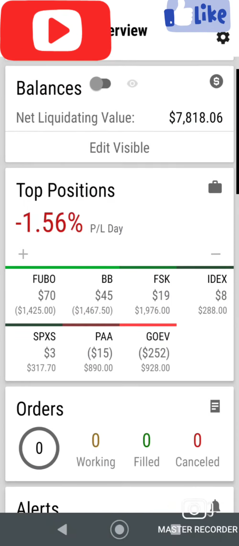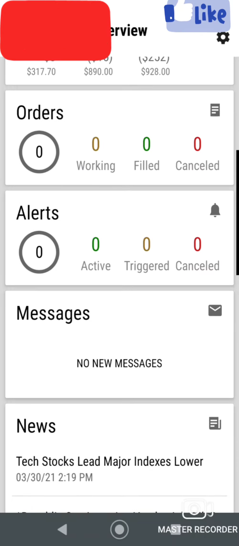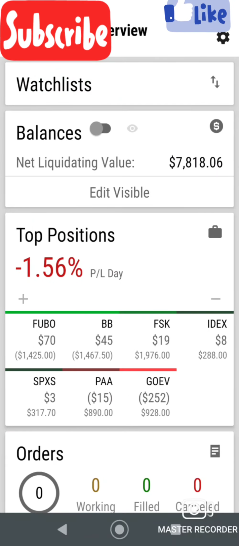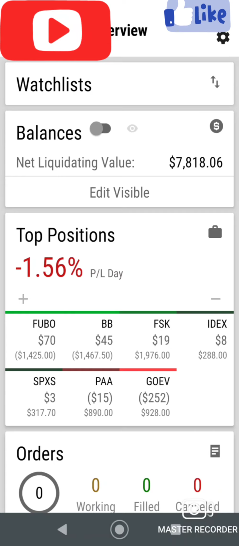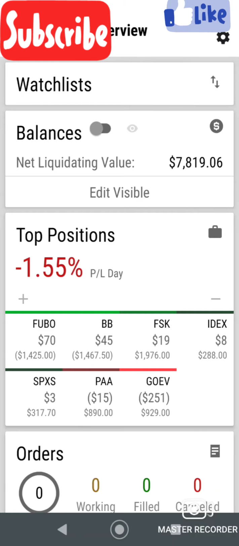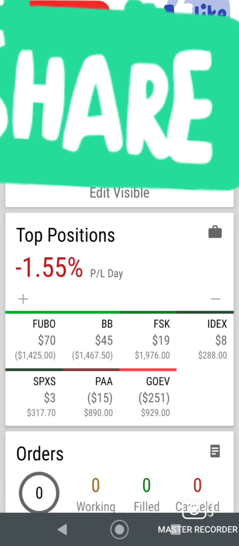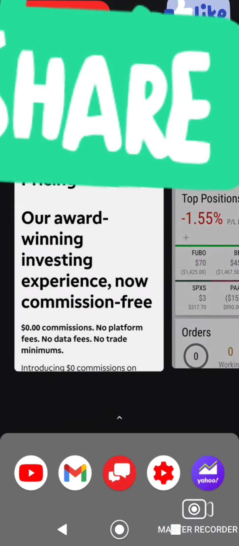You can see kind of the account overview. Now some of the executions are pretty good for speed. The cost is not bad for commissions. I'll go over that in a minute. So overall, it's a pretty good deal. You don't always get the best price, but you do get a pretty good price. Let me switch over and we'll go over some of the commissions.